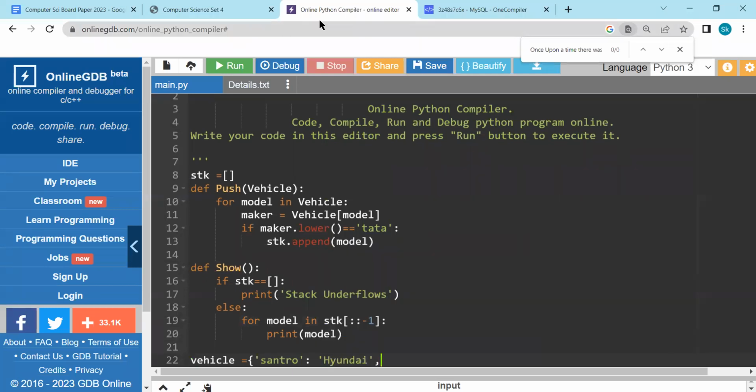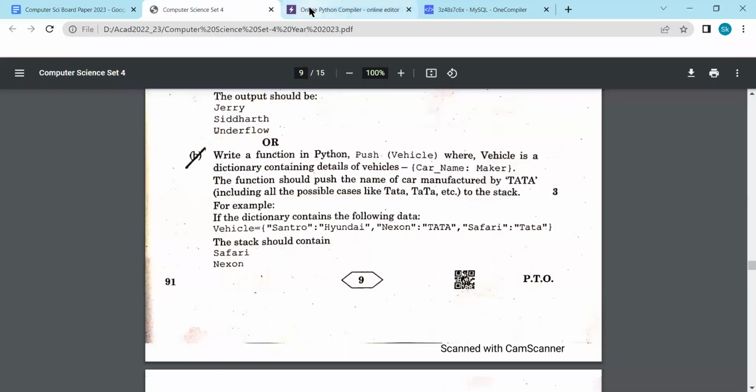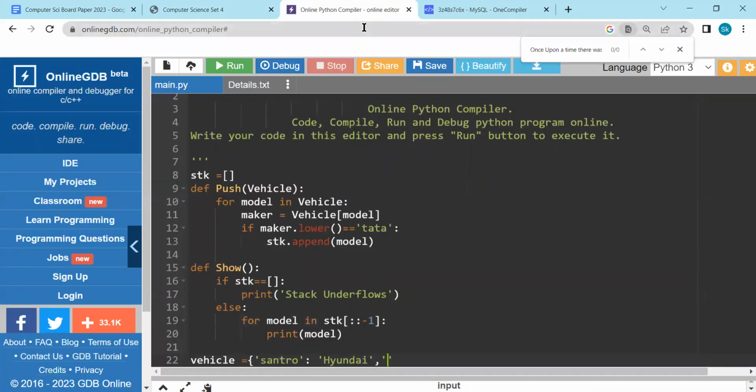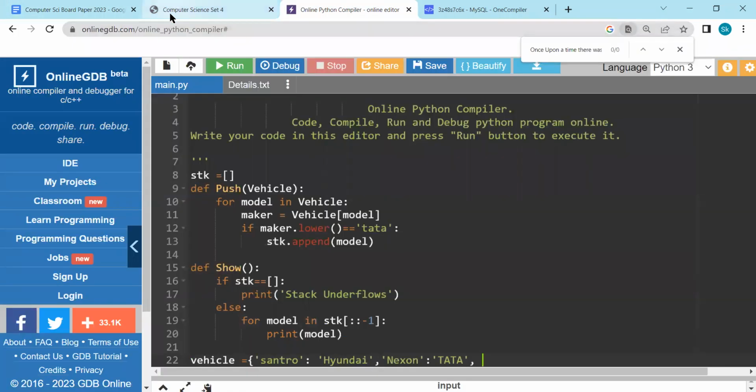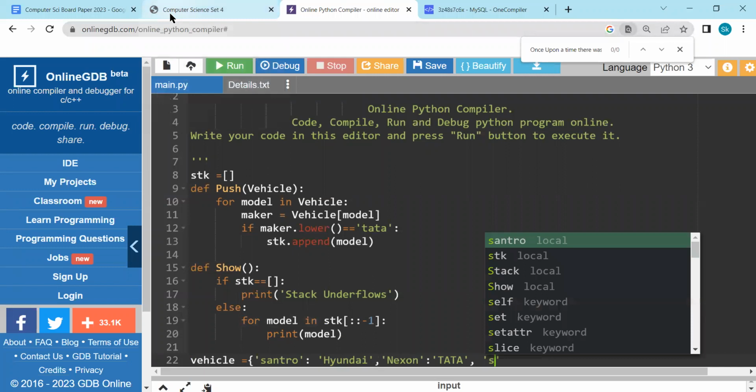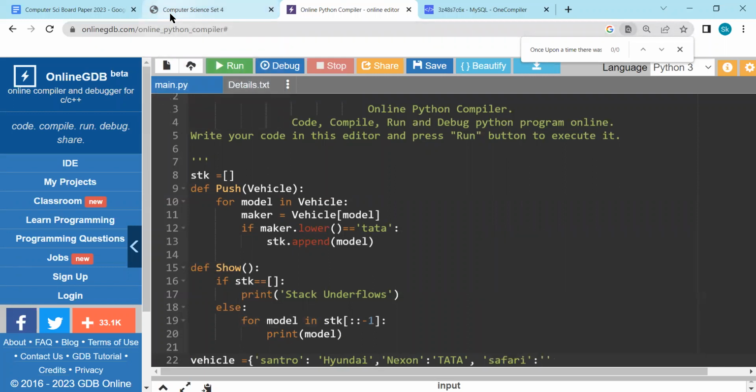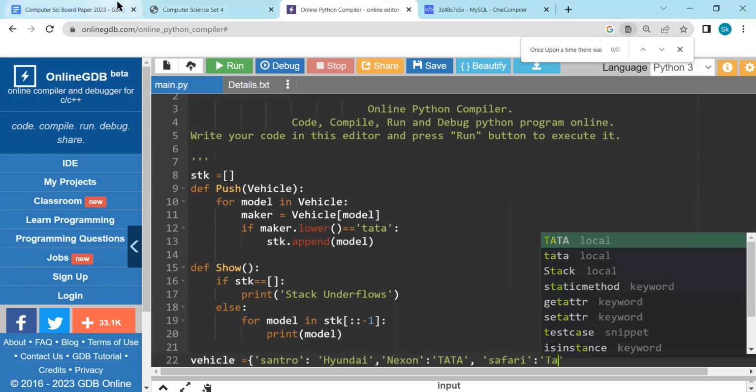The next is Nexon, which is Tata, and let's write that Tata word in capital. And then we have Safari, which is also Tata. So we have Safari, and this time the Tata is in this form.